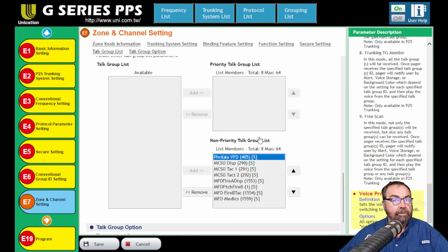So on this particular zone and knob, this has got my county fire department and the sheriff's office. I also listed Montgomery Fire, which nothing happens because they're encrypted. But I thought, well, if they ever change their minds, I'll hear them. So that's what's on this particular knob.